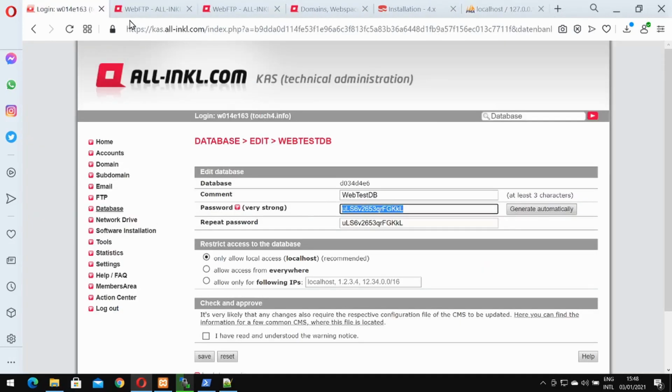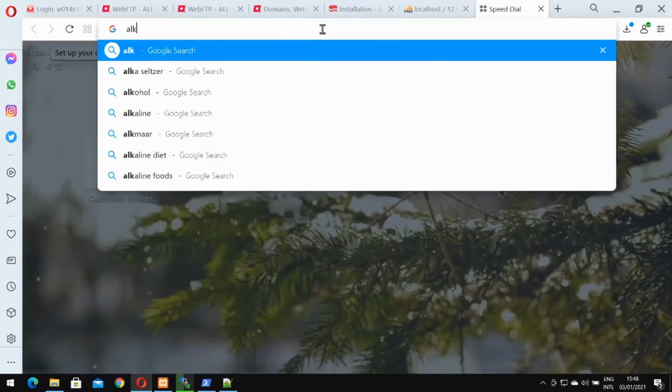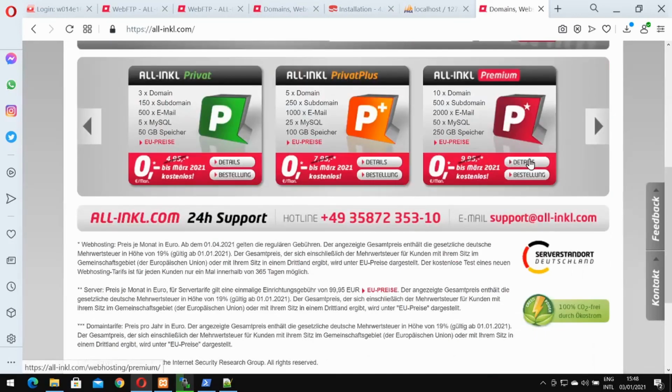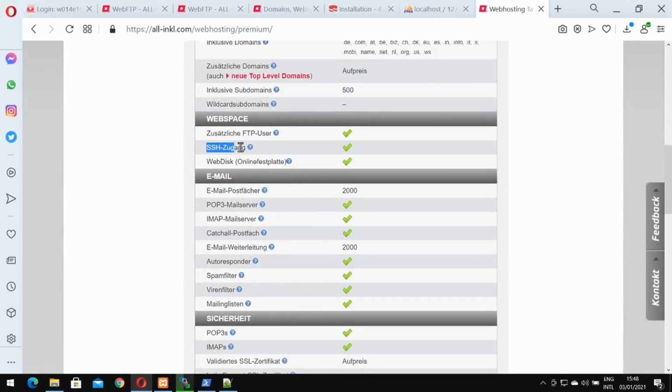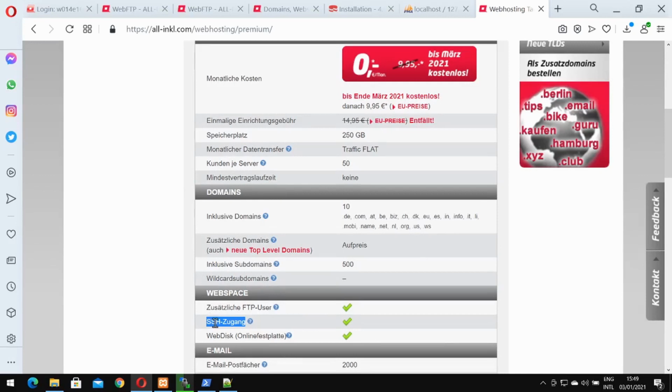But for this we will need so-called SSH possibility on our server, and as I told you before, not all providers offer it. You will have this possibility, for example, on this server when you buy the premium service. You see here you have SSH access. You have this SSH connectivity on this server, so it will be only possible to do it with this account. And if you buy your account, if you want to do a lot with it, just see if you have the possibility to use SSH. If you want only just to test, use the previous method. So we have this SSH possibility here, server.